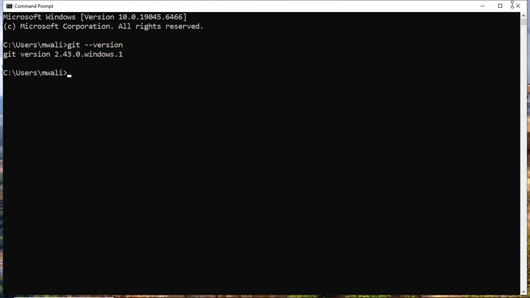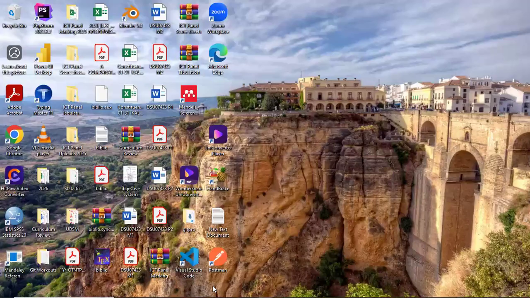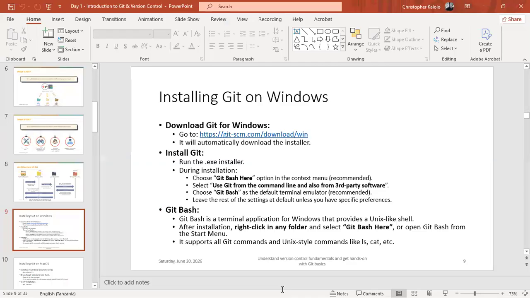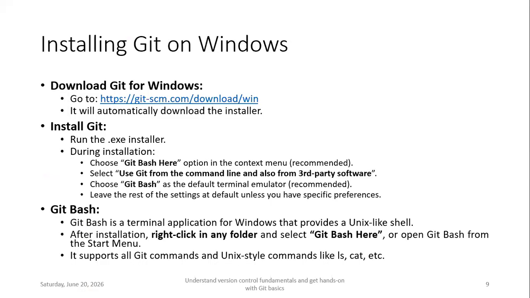So we come here to the second procedure. For Windows, as I said, this is how you get it. When you are installing Git, because I've already installed Git on my computer, you have to choose Git Bash Here in the context menu.